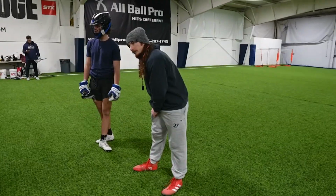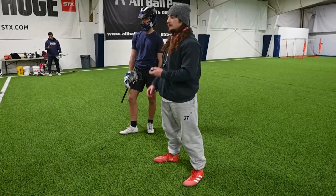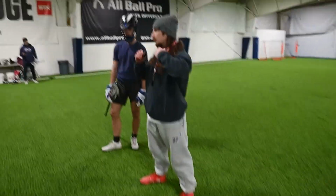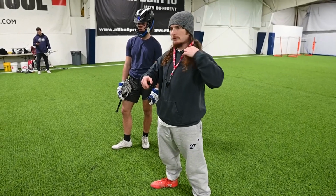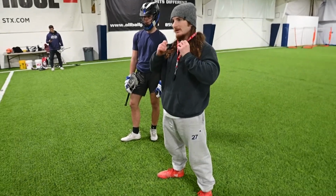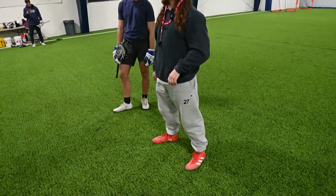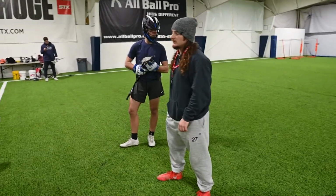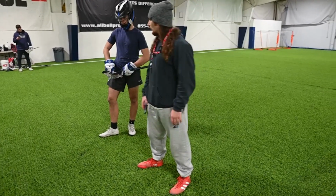A small group, so we can definitely get some reps in, but overall, do you guys want to get into technique or a little bit of shooting? Shooting? What do you want to do? Wait, were you here last week? No. Oh, we got to do at least a little bit of shooting. All right, so we'll do 10, 15 minutes of shooting, and then 10, 15 minutes of technique, and then we can get into reps. Sound good? All right, perfect.